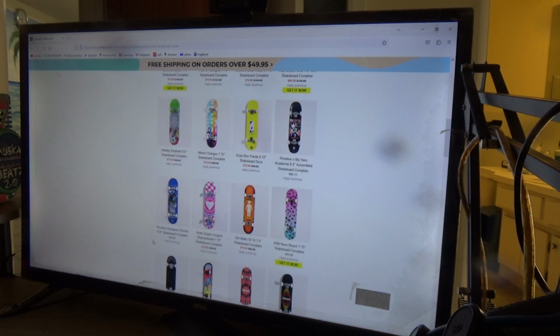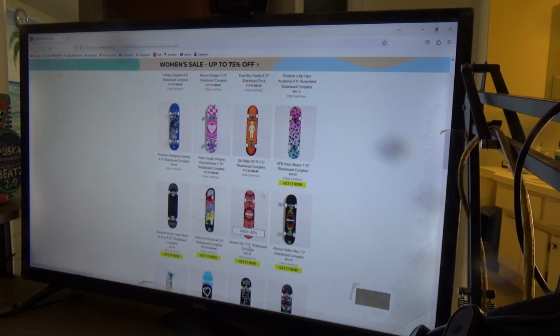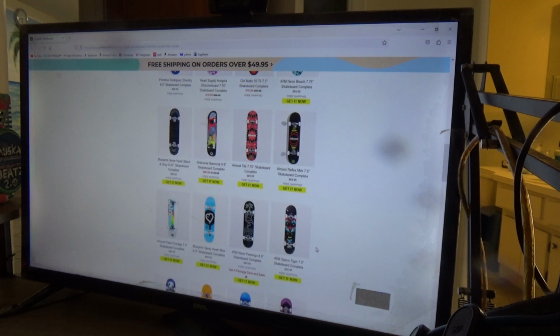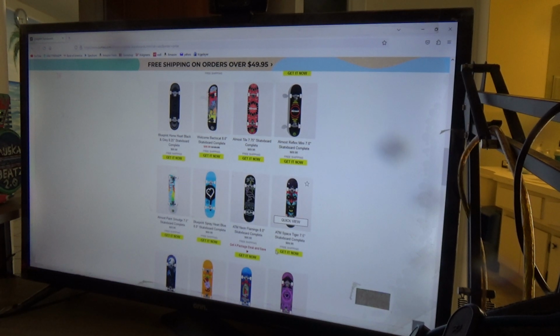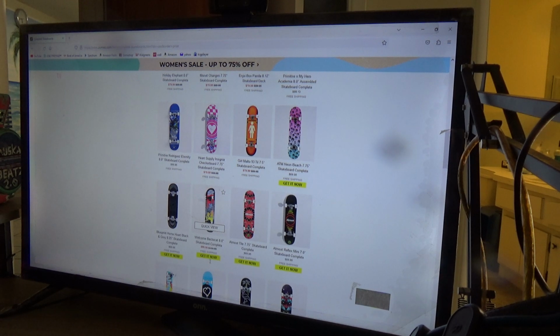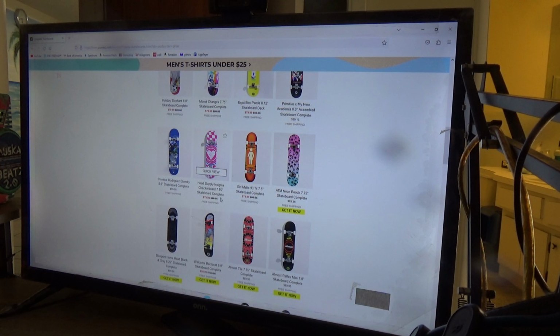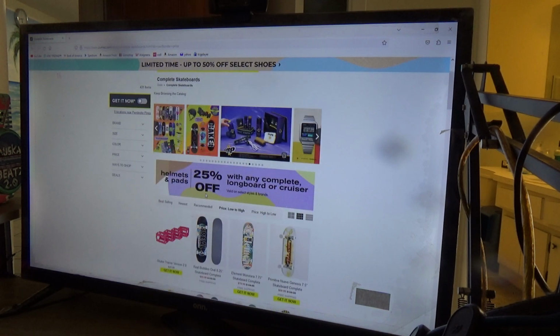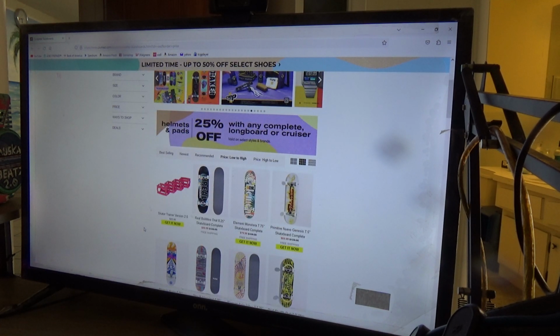They have a lot of skateboards. Girl, whatever you want, whatever size you want, they have it. But I recommend 7.75 for regular people, under 6 feet. So here, 79 bucks, you get a Hard Supply.